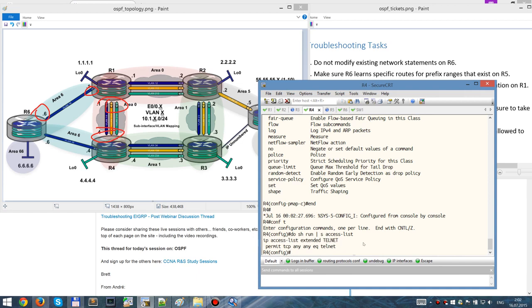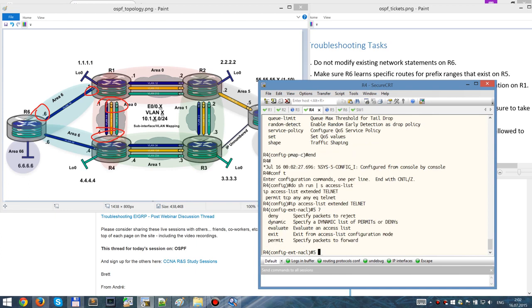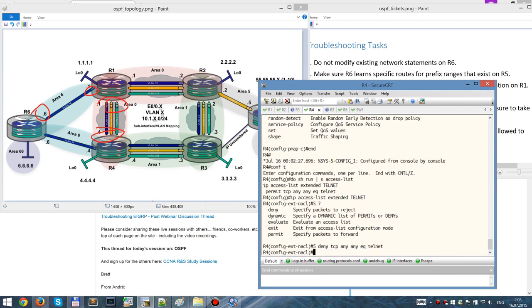Okay. 5. Okay. We deny TCP any telnet. Okay. Let me verify first if this affects anything or not.